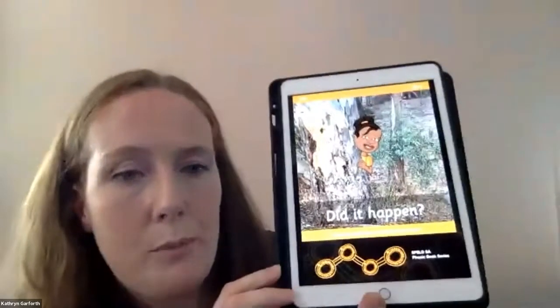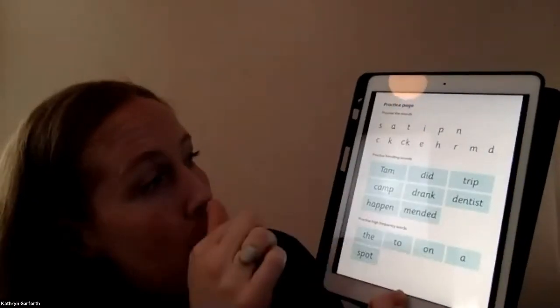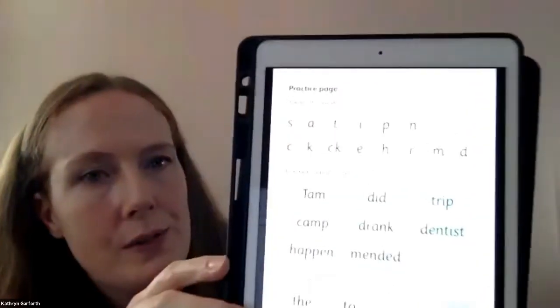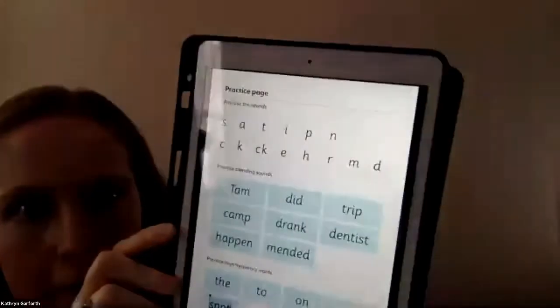Yeah, well, and I know the SPELD has a great set of books. Yeah, they do. And that follows the scope and sequence, and then they have the letters, the phonics.